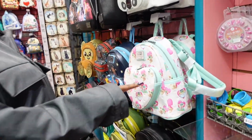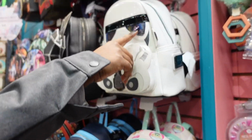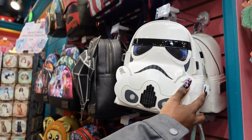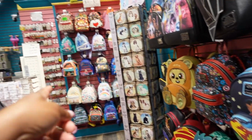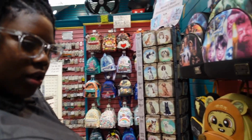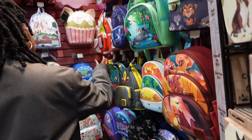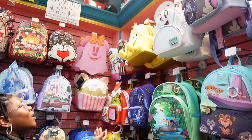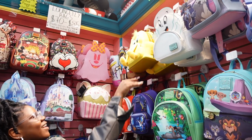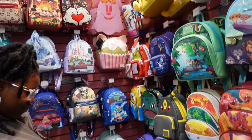That backpack is cute, but he on here. Yeah. Like, I don't want him there. That's cute. Look, this is cool. Look, and it moves. They got more like boyish. What's up over here? Oh, look. Oh, the Grinch. Look, you see, the Tweety. I am getting the Tweety one. The feet. Yes, I am getting the Tweety. I got Casper. The Bugs Bunny. So, yes, I got to get it.